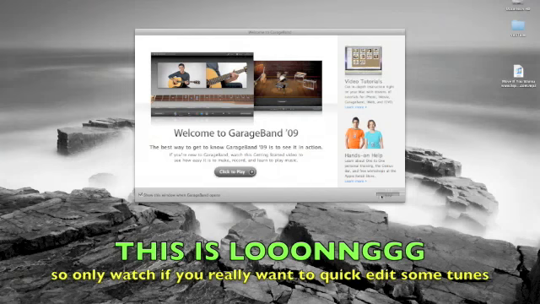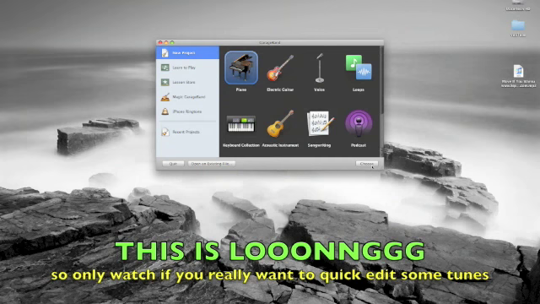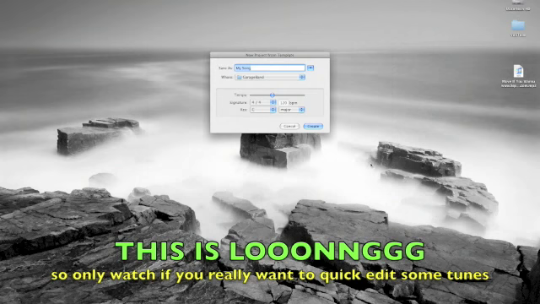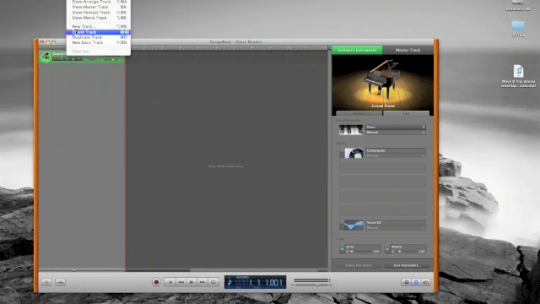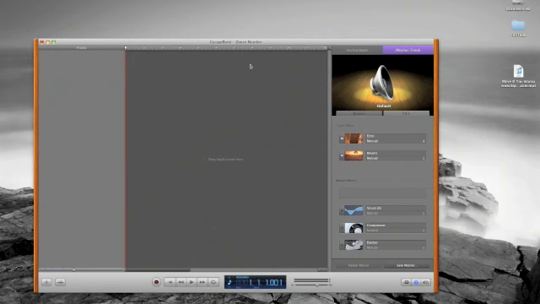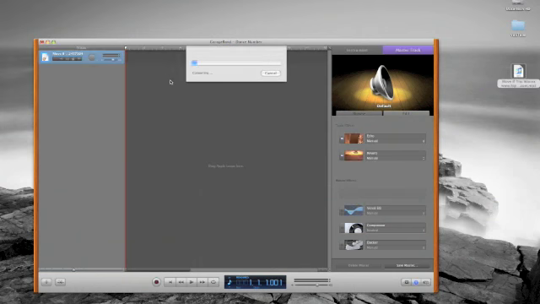Okay, so we're gonna close this, and we're gonna open any of these, doesn't really matter. Right here, you're gonna type in the name of your dance, because when you export it, it's going to end up in your iTunes. But yeah, we're gonna delete this. I already placed my music that I'm gonna use over here on the desktop, but if you don't have it there, you can go to your iTunes and simply drag the actual MP3 from your iTunes over onto your desktop, and it should show up right there. So we're just going to import this by simply dragging it over into your edit window. It's going to import and convert it so it can be edited easily.